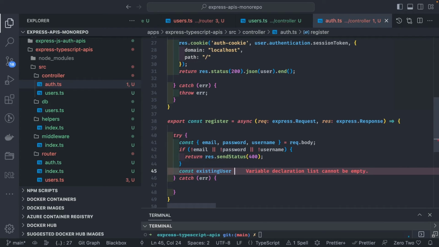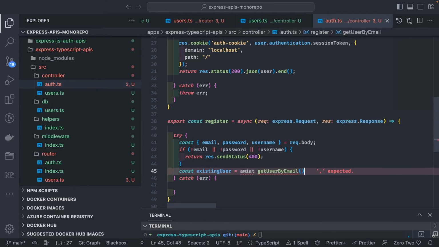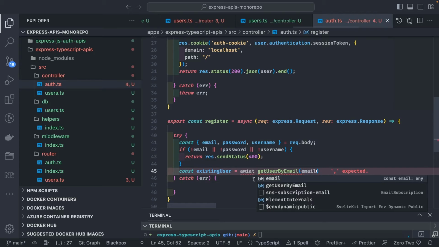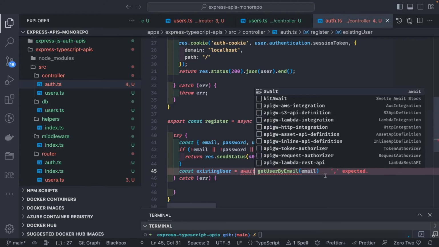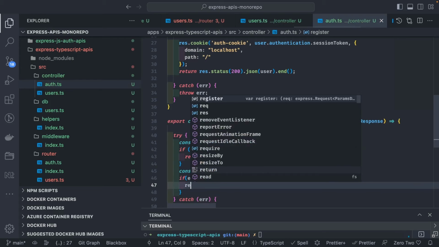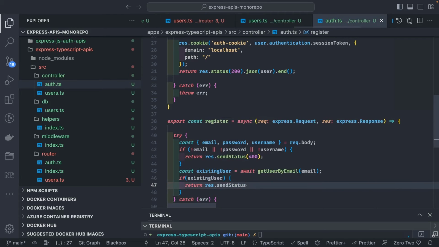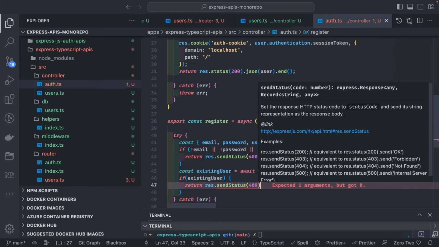Then we will just check if the user exists or not. If there is an existing user, we won't allow the user to be created, so we will do get user by email, pass the email, and check if this user exists. If this user exists, we won't allow you to create. I'm just adding some simple code here, response.status, and for me it is a 409 because it's a conflict.